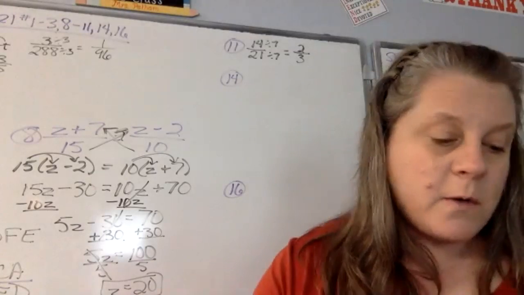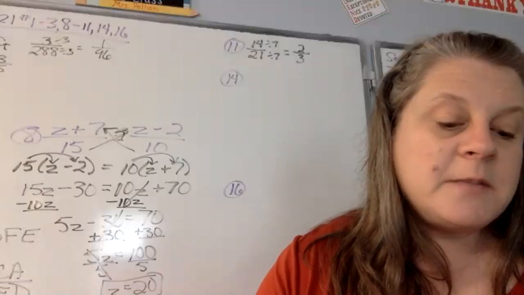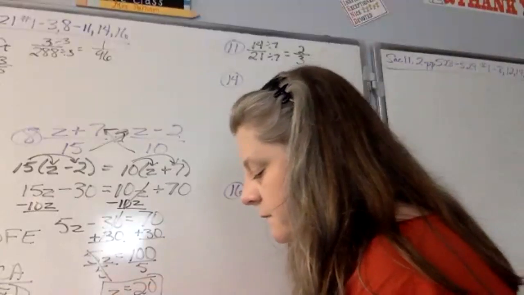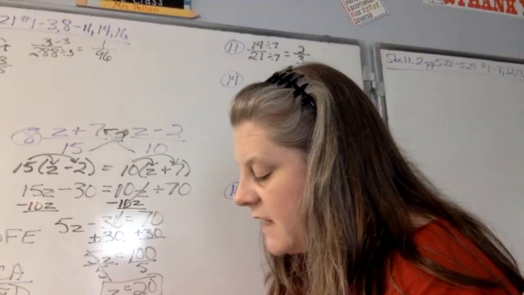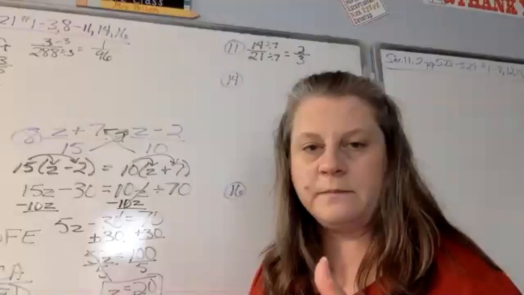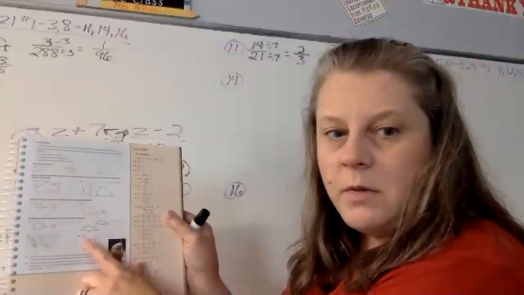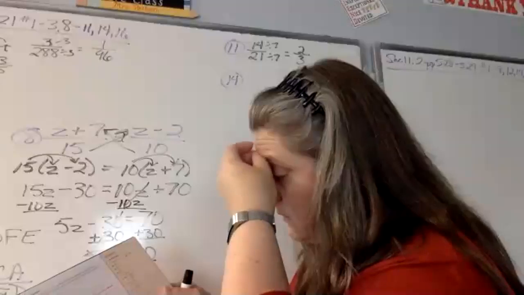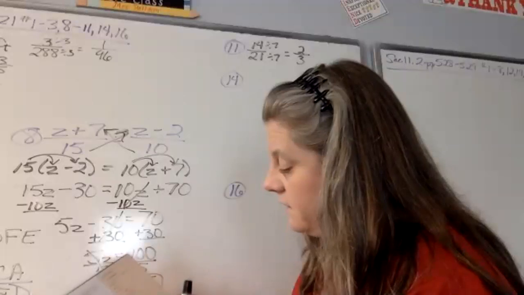So looking at number 14, it says find the value of each variable in each pair of similar polygons. So on number 14, you look at it. Which pair of sides do you know is the same in both? The bottom, right? The bottom side is actually labeled with a number on both triangles. So that's my main ratio that I'm going to use, because I already have that there.